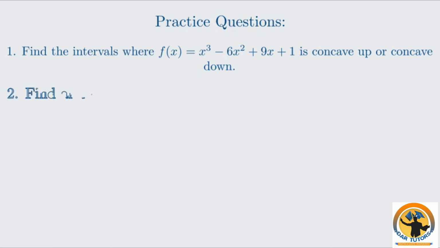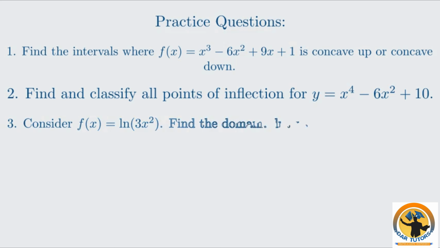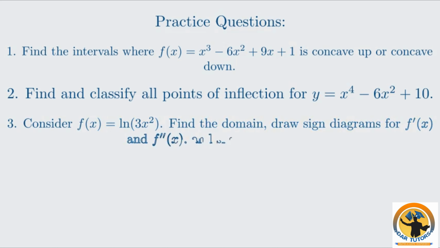Question 2. Find and classify all points of inflection for the function y equals x to the power of 4 minus 6x squared plus 10. Question 3. Consider the function f of x equals ln of 3x squared. Find the domain. Draw the sign diagrams for f prime of x and f double prime of x and sketch the graph.